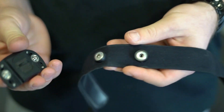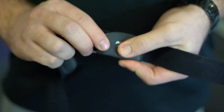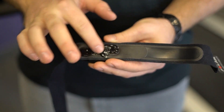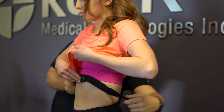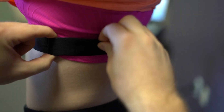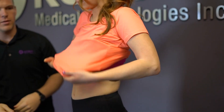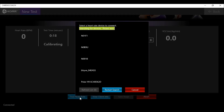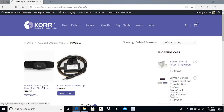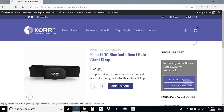Locate the heart rate chest strap and attach the heart rate transmitter to the elastic strap — you will hear the sensor snap into place. Wet the grooved electrode areas on the back of the strap with electro-lubricating gel to help produce conductivity. Secure the strap around the client's chest directly over the xiphoid process or right under the pectorals. Adjust the strap length so the fit is snug yet comfortable and the wet electrode areas are firmly against the skin. Click the Find Heart Rate button in the software and connect. If the heart rate signal is not steady, adjust the placement of the strap. If it continues to be unreliable, the battery of your heart rate strap may have expired — new heart rate straps can be ordered from Core's website at core.com.